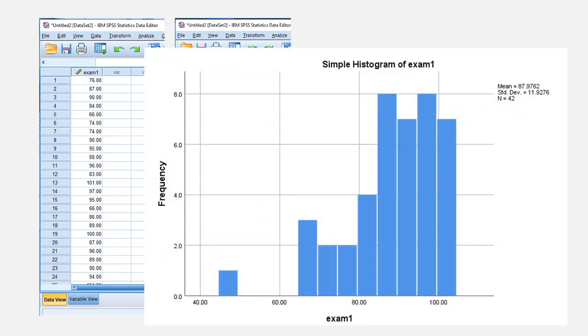If you were to go to the chart builder and select histogram and then select that you wanted the exam 1 variable to be depicted in the histogram, this is what SPSS would spit out at you. So you'll notice that it is a grouped frequency histogram. SPSS has its own algorithm for how it decided to group together similar intervals. Again, it comes down to how best you can communicate something about the data. Again, the major point is that various graphics and decisions about how to visualize your data might all be equally correct. It's just about deciding how you can most effectively communicate and describe something about the characteristics of your data.